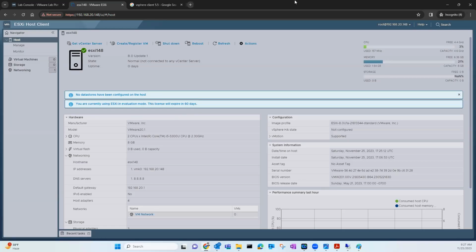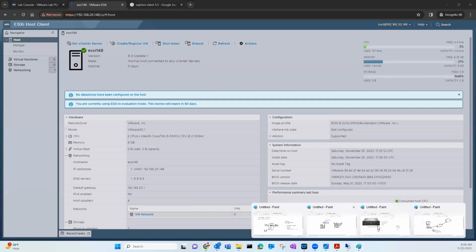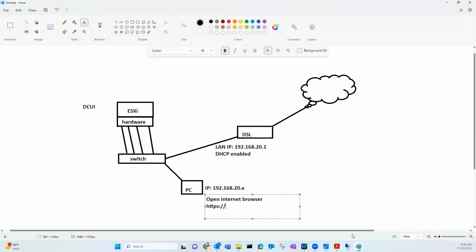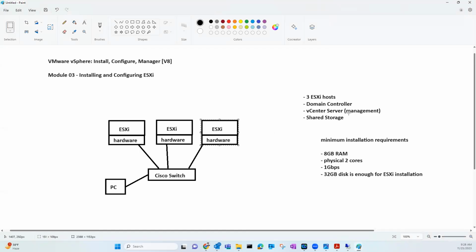I know some people are thinking now that we can skip vCenter server deployment. If we have a small lab or a small environment, we can download a free version of ESXi and we can use it forever. Yes, this is possible, but you will not be able to manage all the hosts from vCenter server, and that's fine. You can access each host one by one manually or from a separate vSphere host client. That is fine.